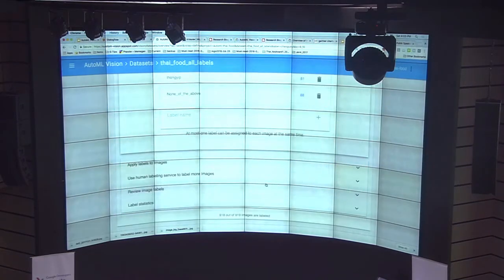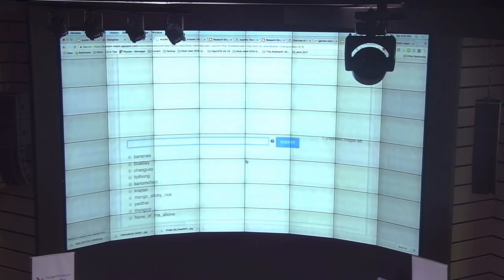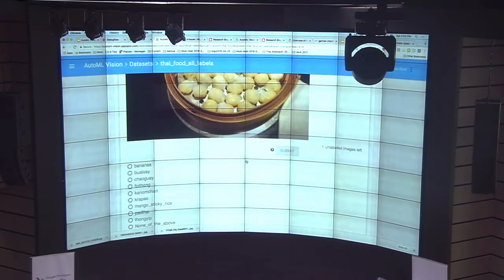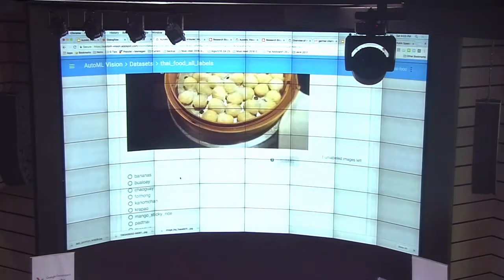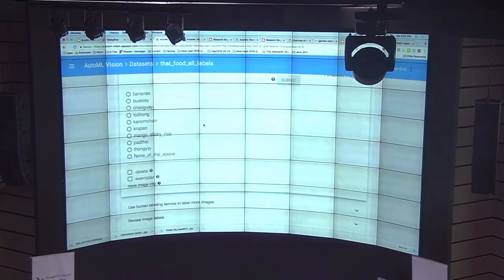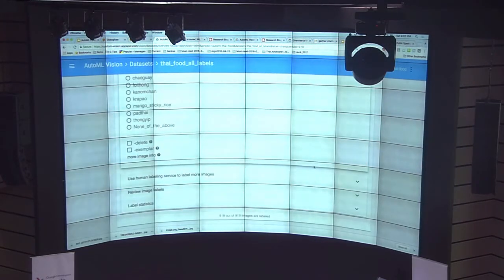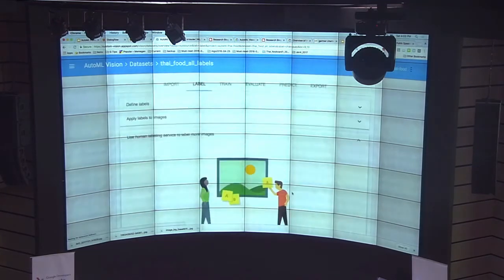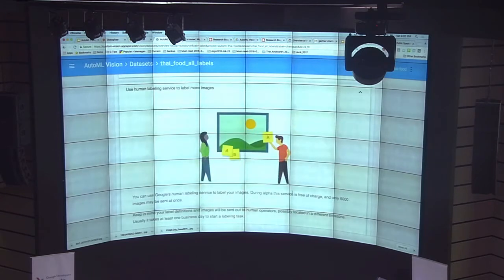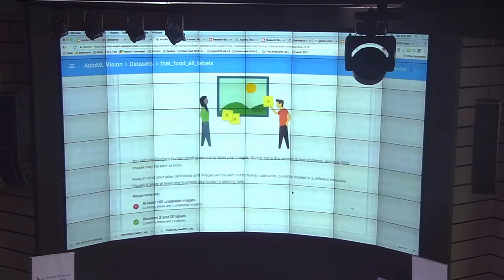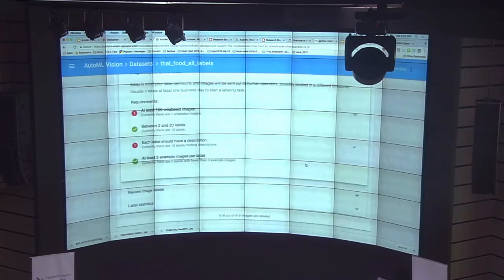If you have images that don't have labels, you can also label them as well. It will put them into another category. And if you are too lazy, you can use the human labeling service here, send it to anyone, and then you can just get the labels, right?